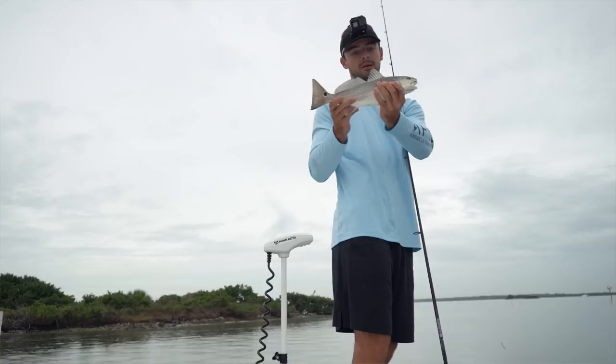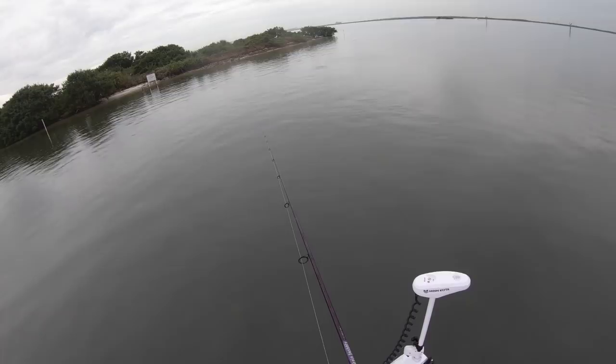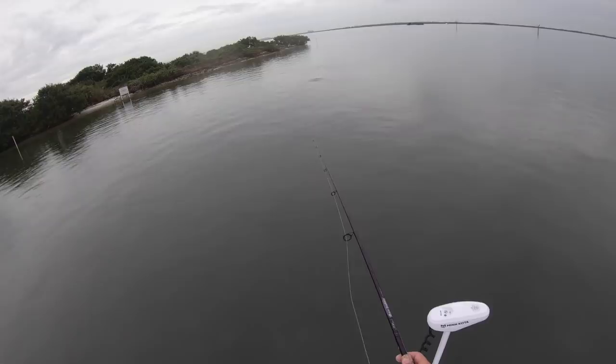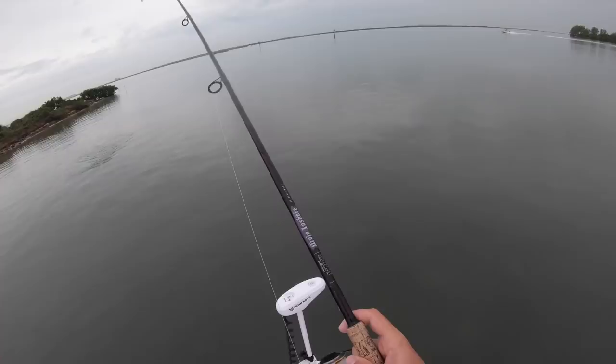Another little redfish right there. See you, dude. Something's already on him. Something's already on him. Oh, look at that. Something just went after him. I think it got it. Nope, still going after it. Oh, he got it now. There he is. That's a better fish. Maybe the same size red, actually. But that was so cool. You could see him like chasing it on the surface. I don't care if they're that big. If they're gonna eat like that, that was cool.